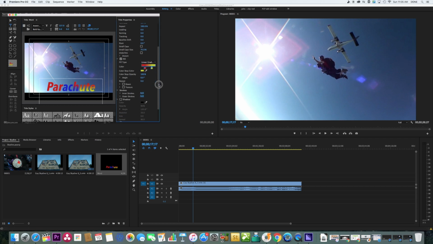Now, down here, stroke. Stroke is your outline. I prefer you use the outer strokes. You can click add. Right here is the size of the outline. Down here is the color.